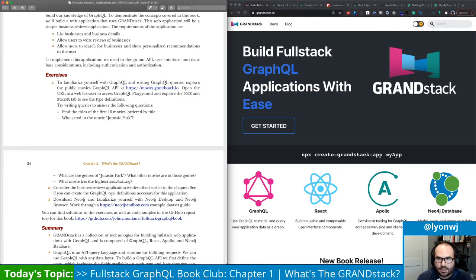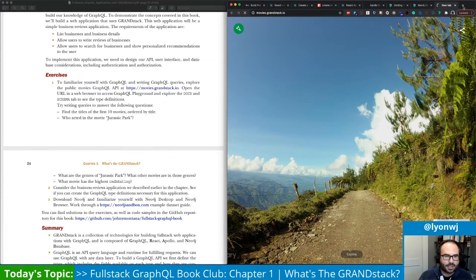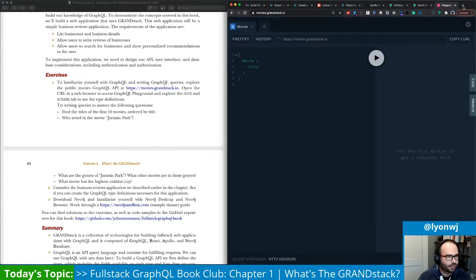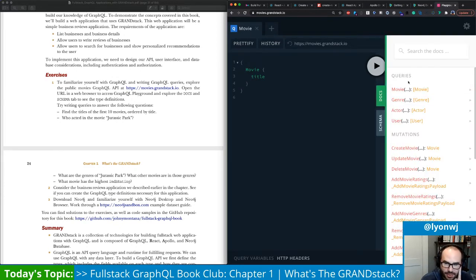Okay, let's jump over to movies.grandstack.io and see if we can answer these questions from the exercise. So let's make this a bit bigger. Okay, so open the Docs tab and the Schema tab to see the type definitions. Yeah, so we looked in Docs and we saw that we have both queries and mutations.